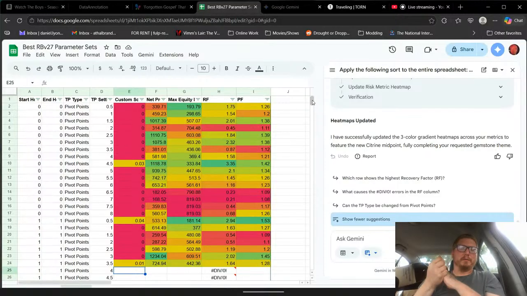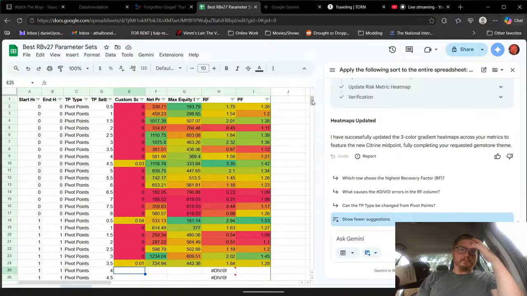Would not put that live. Just because it's green doesn't mean it's ready to go live either. That means it's ready for further optimization.